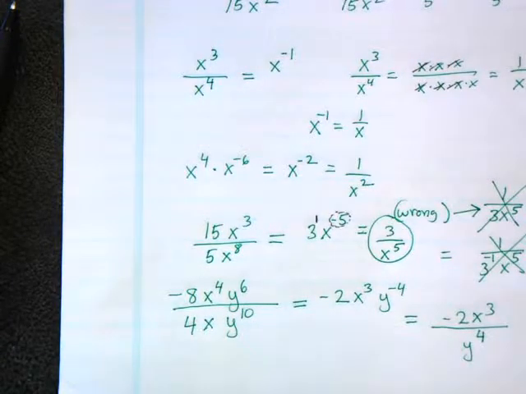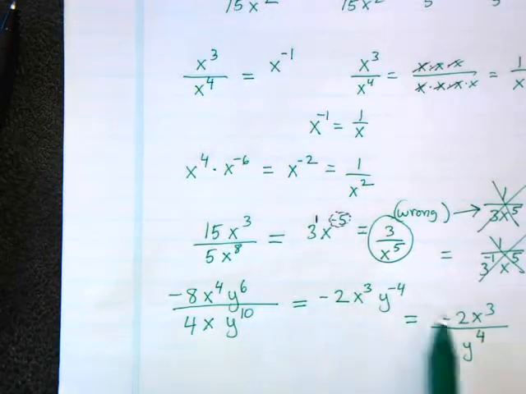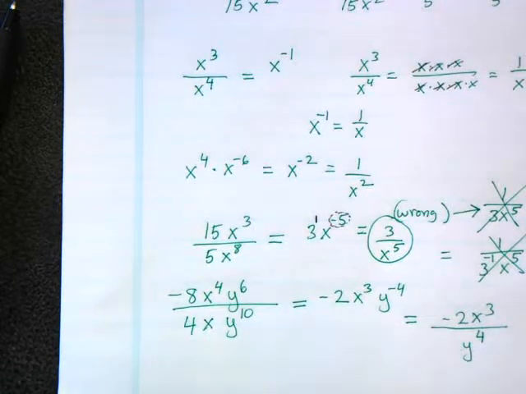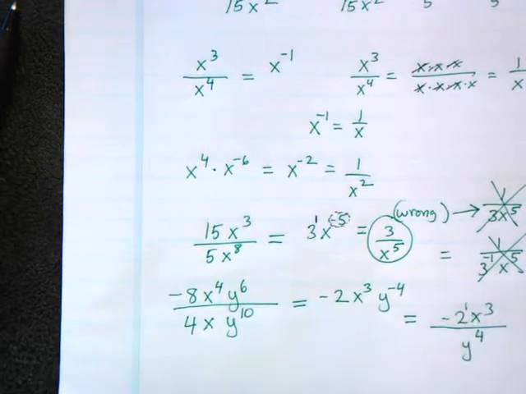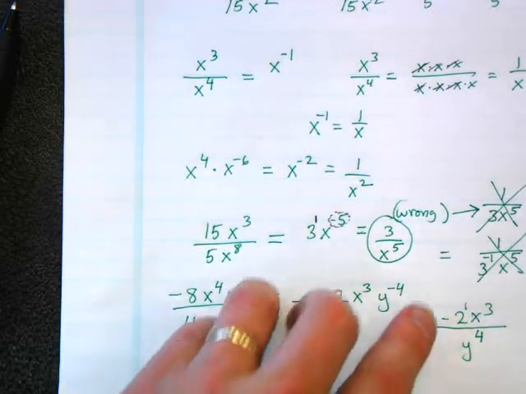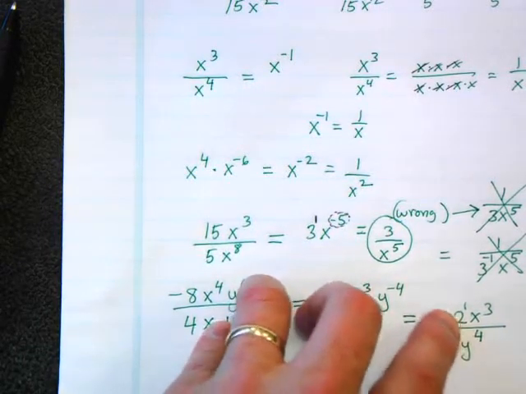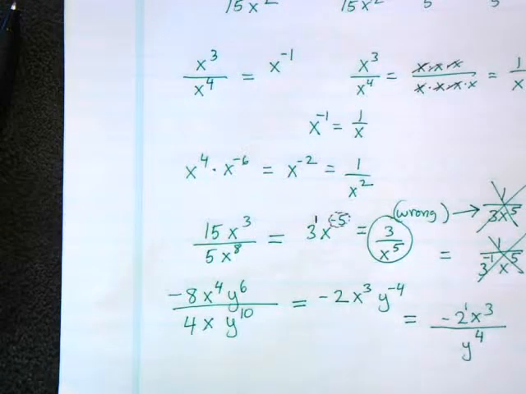Excellent. How come the 2 didn't go to the bottom? Doesn't it have a negative? That negative is not an exponent, is it? It's just a negative number. That's just a regular old number, negative 2. There's no exponent on that 2. Well, there is an exponent. It's a 1. So it does not move. And again, that's a real common mistake. People will see that there's a negative out in front of this 2. They'll want to move that to the bottom. It doesn't move. Its exponent is a 1. Only the y has a negative exponent. It's the only one that moves.